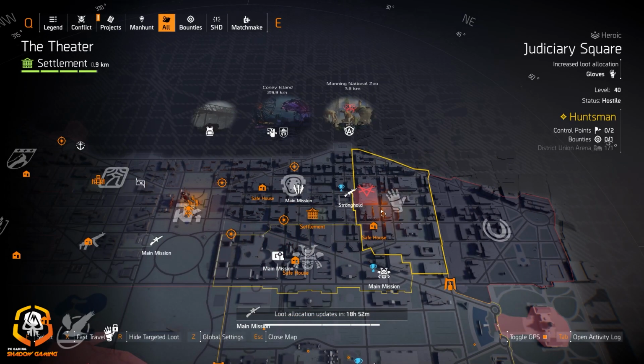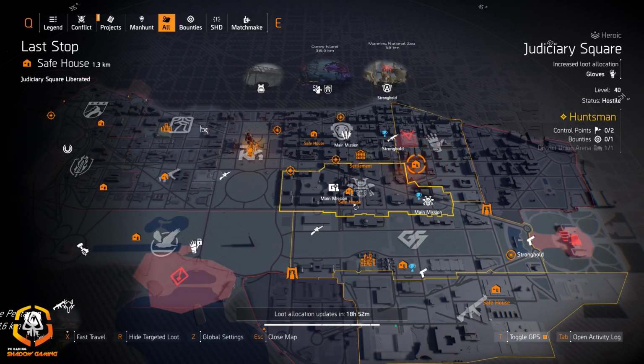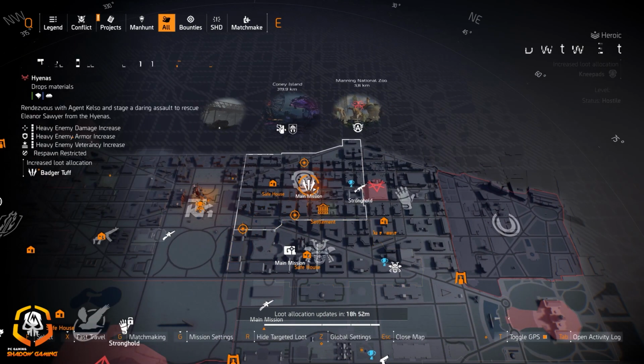Gloves at Judiciary Square, you can farm that instead of Tidal Basin if you're looking for more like the Contractor's gloves, but I highly recommend BTSU gloves here at Tidal Basin since it is a Black Tusk mission and has a higher drop rate chance. And then Badger Tough at Grand Washington Hotel.